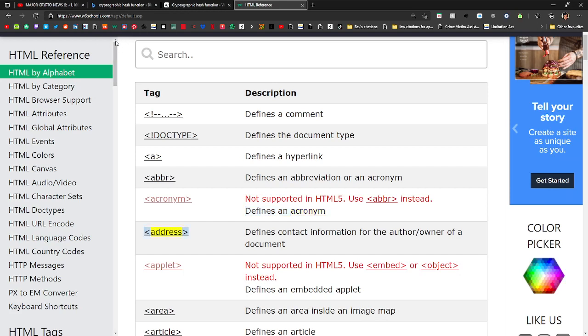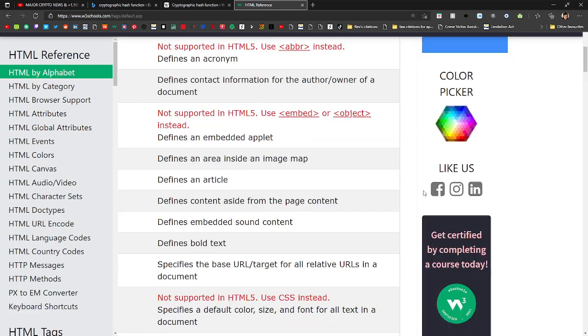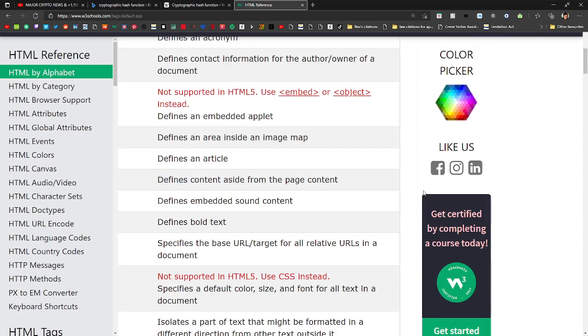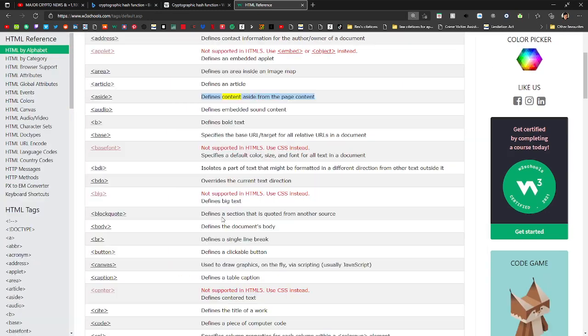Address: defines contact information for the author or owner of a document. Applet: not supported in HTML5. Use embed or object instead. Defines an embedded applet. Area: defines an area inside an image map. Article: defines an article. Aside: defines content aside from the page content.